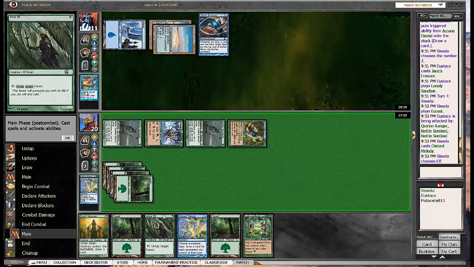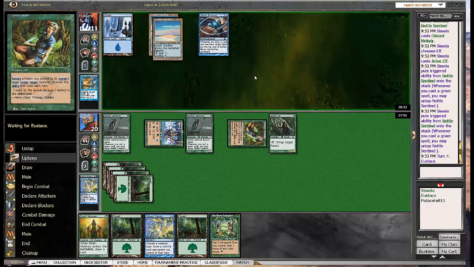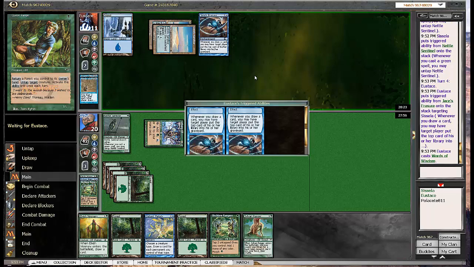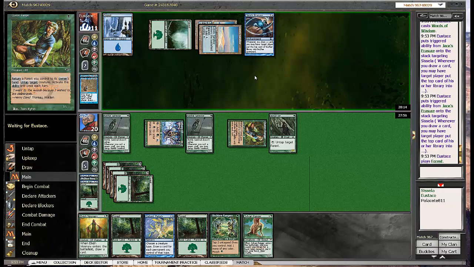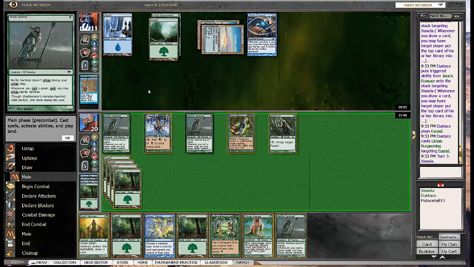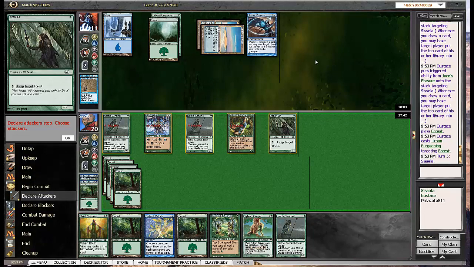I am casting Arbor Elf. I'm tapping those guys and I'm done. And I'm gonna help milling myself with my Distant Melodies. He has green mana. What for? For Urban Burgeoning. Well, maybe I should just attack with everything and be done with this. Seems reasonable.